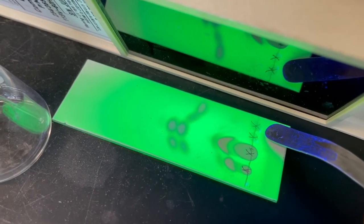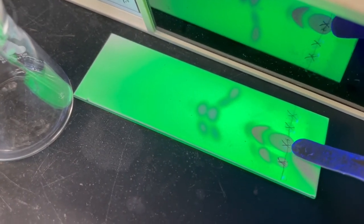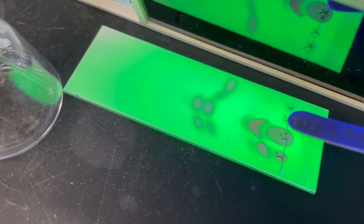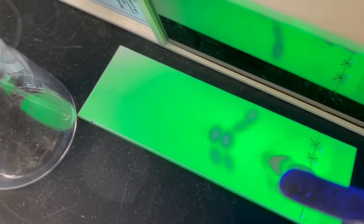They were both a white crystalline material. What we see here is a little bit of streaking. It's probably just where I spotted the sample before it starts separating. So this right here and this right here should be triphenylphosphine oxide. Notice it's not present in the products because it washed away and is in the filtrate only.